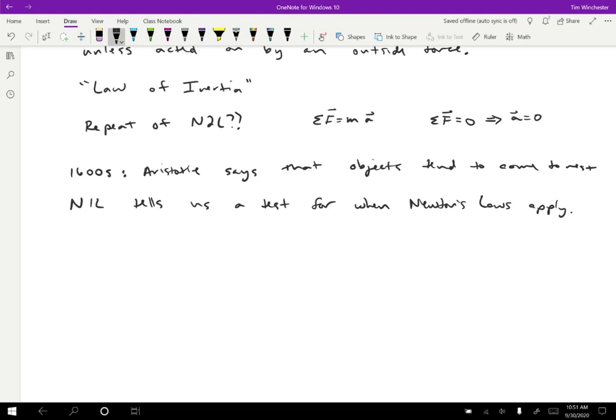Based on Newton's second and third laws, we can explain lots and lots of things in the universe, but they don't always seem true. So for instance, if you're in a car and you take a turn really quickly, you'll feel flung towards the outside of the car, even though there's not actually a force that's doing that. There's nothing that's pushing you towards the outside. There is no object exerting that force on you. It's not a contact force or a non-contact force, there's just simply no force. And so what that tells us is that we can't use Newton's laws inside that moving car to understand what's going on, because it's not, as we call it, an inertial reference frame.